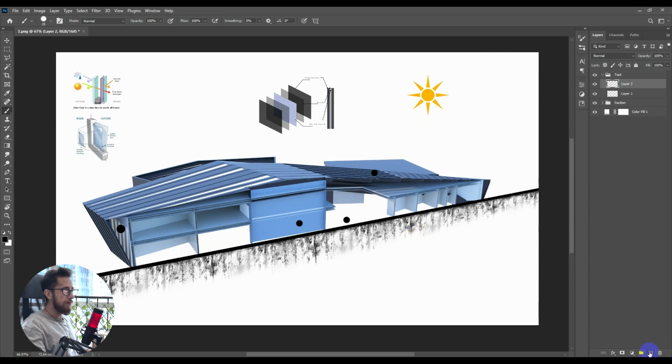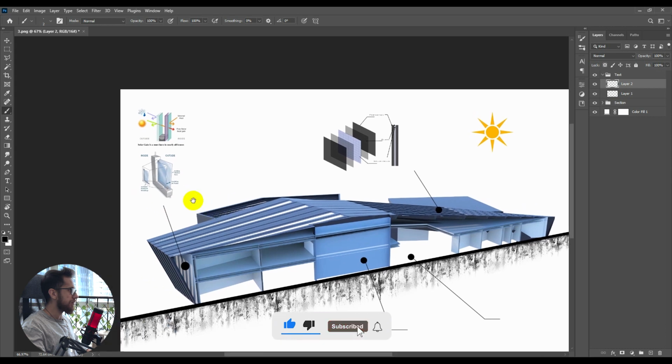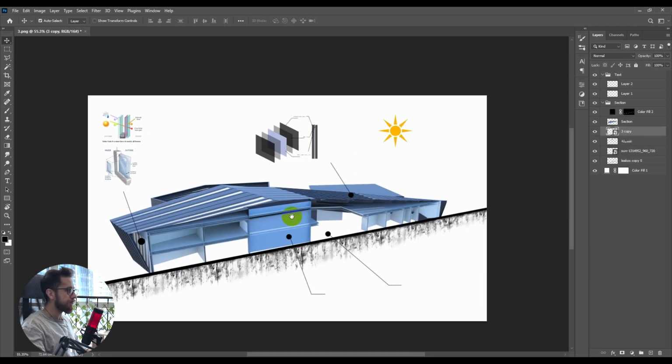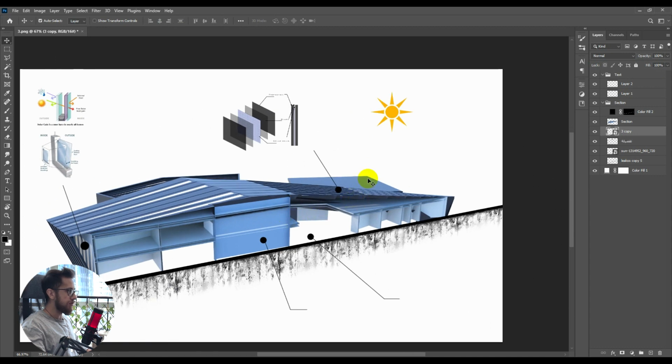Now let's make a separate layer and make a smaller brush. Just resize your brush in order to make it smaller. I'm going to have a leader right here, one right here of course, and one here, just like that, and one here for this explanation right here. I forgot to remove, no, it's okay. And that's it. This is all.